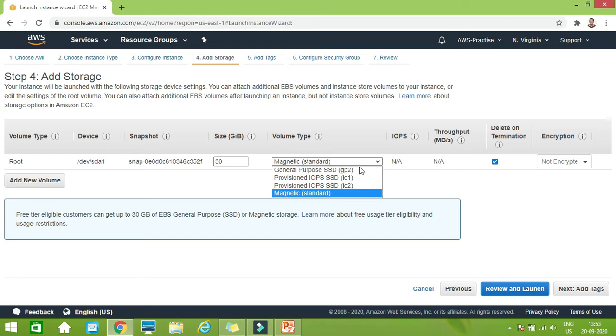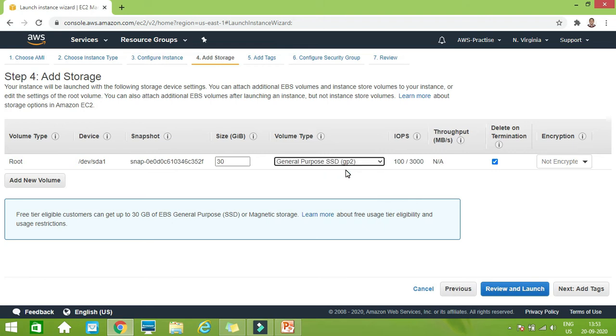So at this point of time, I am just keeping the default general purpose SSD gp2, and the size is 30 gigabytes, which is given to us. Up to 30 you can use. You can make it 20, 10, and you can make it 80 even, but up to 30 is free. If you go beyond this, then you have to pay for it. I am keeping it at the maximum limit, that is 30. Then we will discuss more about these different kinds of IOPS and volumes which are available later. I am keeping this as default.